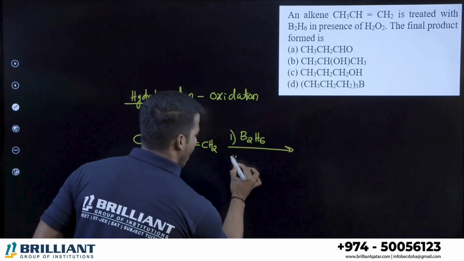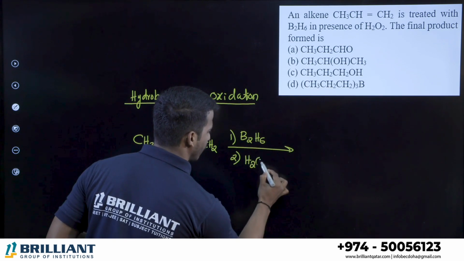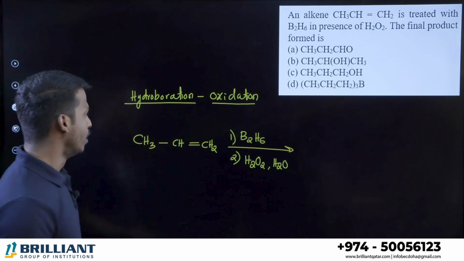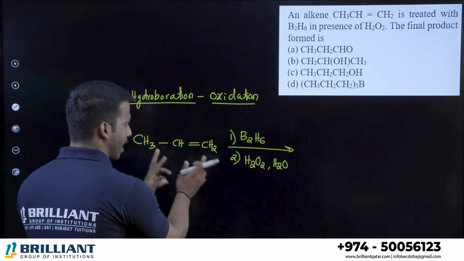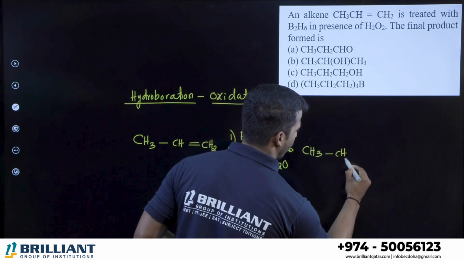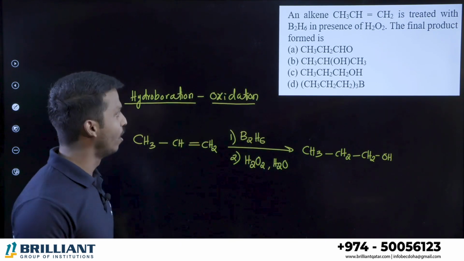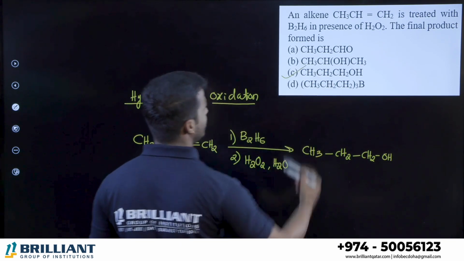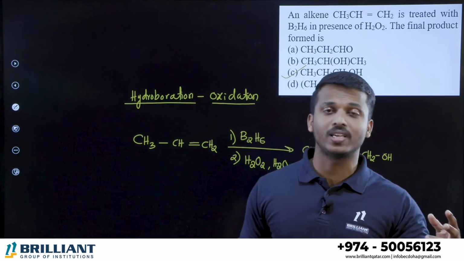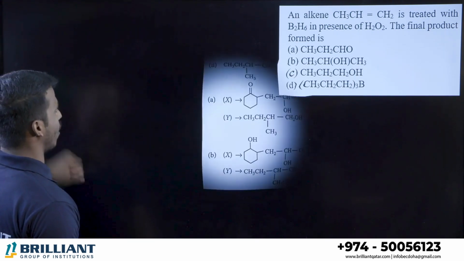After that, we will add which one? Oxidation. We will add oxidation in the presence of hydrogen peroxide, right? Hydrogen peroxide in basic medium. So what will happen? Propene, the alkene, is directly converted to propanol. This is the exact definition given in the NCERT textbook. Alright, so let's go with option C. Propanol is the product. You get it from the hydroboration oxidation of which compound? Propene. Alright.